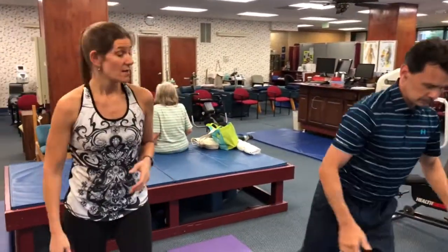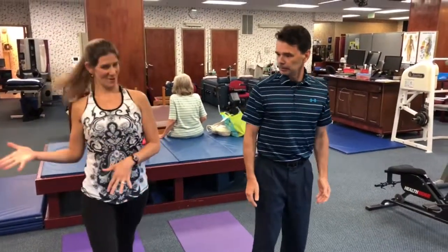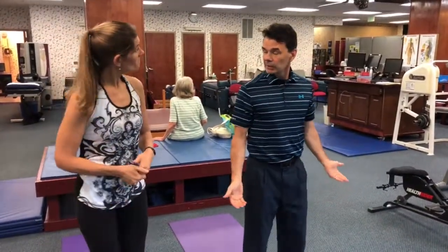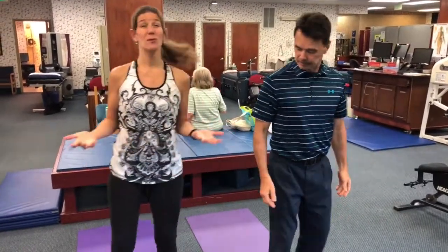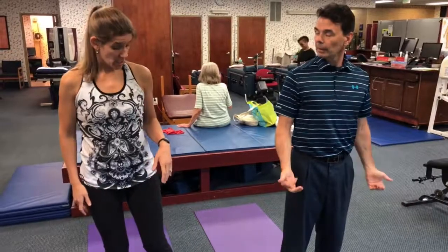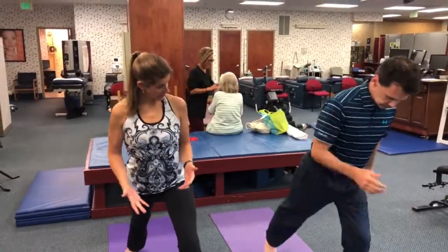Another thing is the hamstrings, which also impact a lot of pull there. We would do that on the other side too — certainly we'd do both sides. Just a minute to a couple of times a day could really help us move forward with that one. Just a couple of breaths in each one of these would be great. So in this one we'll go back to that same side, almost that same stance, to bring that right foot back.